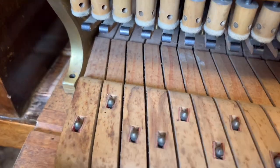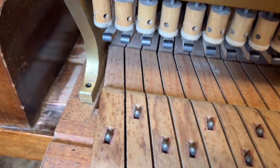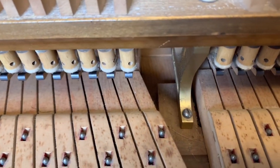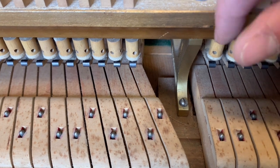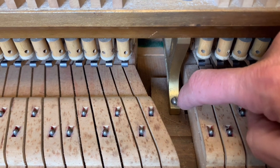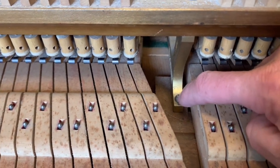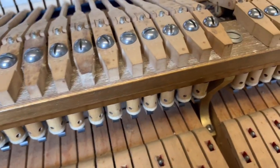And I noticed that someone's left a screw out here. Now, it's really important to put that back in because they're vital to the regulation of the piano to have all those screws, really. It's obviously working without that one, and there's one at the other end too that's missing. By the way, if you put screws in, I'm sure you know this, but just in case, turn them backwards first so that you don't open up the wood, so that it finds the thread in the wood. It's really important, because they can go loose, and that's going to affect the regulation eventually if the kit is being taken out and put back in.